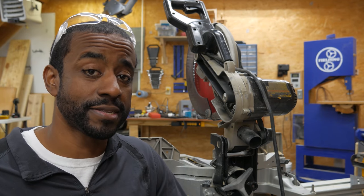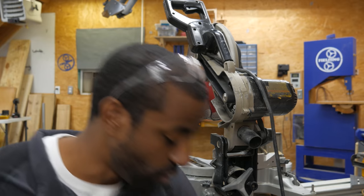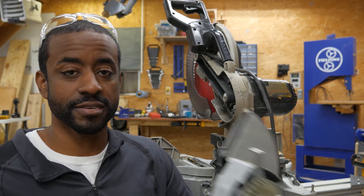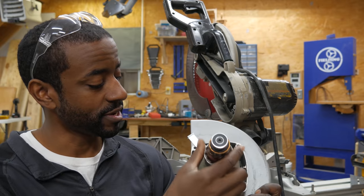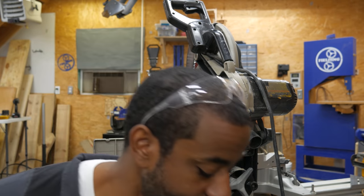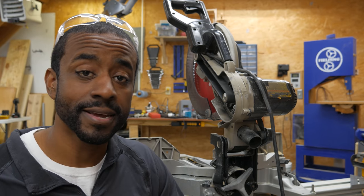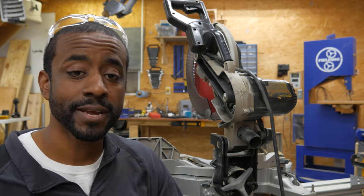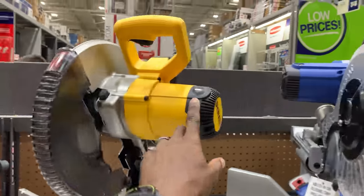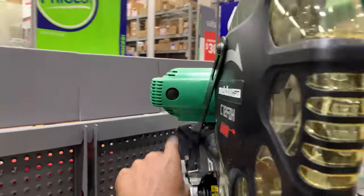Each manufacturer makes theirs a little bit different. For example, here I've got a belt drive. My old Harbor Freight saw, which is the one that this guy's replacing, was closer to a direct drive — there's a gear reduction in there. But there's one thing that is consistent amongst all miter saws I've seen: they use a universal motor. A universal motor is a good choice — they're really fast, super powerful, and dirt cheap for their size.